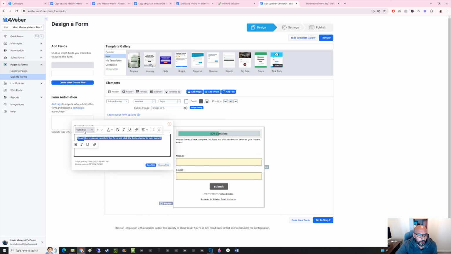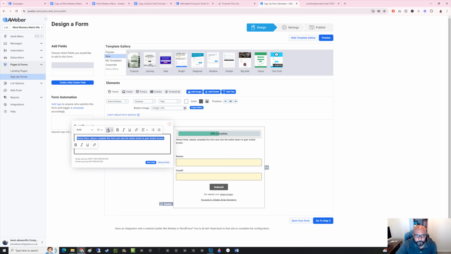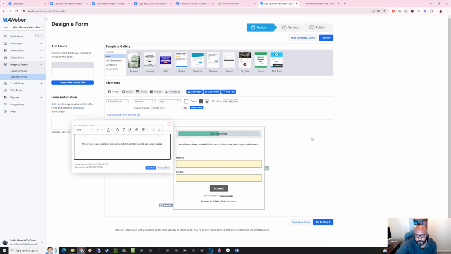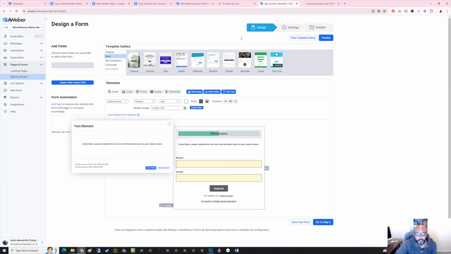Make sure that you stick it on Arial because it just looks better, and maybe put it on 12, maybe 11. Centralize it, and while you're in there, click on the space down, so it leaves a space down. Let's have a look and see how small that is. Okay, that looks like it's pretty small anyway. That's virtually the same.